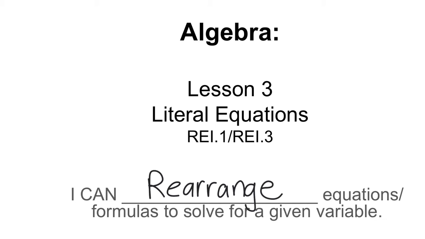So this can be kind of tricky for some people. Other people seem to get it pretty easily. But it really just follows the same steps that we do when we solve a regular equation. We're just not going to really be able to combine things with this like we normally can.